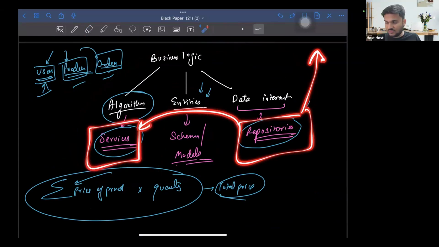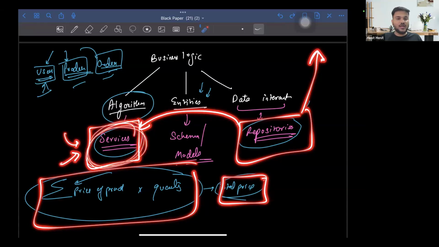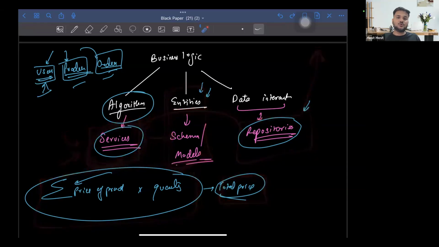Now, the service layer is going to execute this logic where it will multiply the price of the product with the quantity and calculate the total price. Right? And to implement this logic, because it doesn't know anything about your tables, it will be dependent on the classes that this entity layer is going to give you.